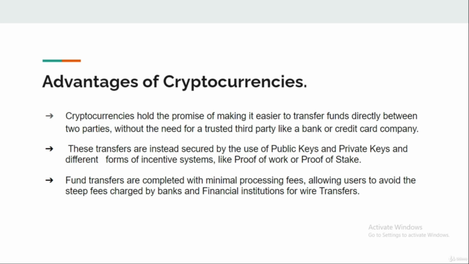But there is one disadvantage, we can say a drawback of Bitcoin transfers, that they can be traced. Once you send a Bitcoin to a particular public key, you cannot recover that Bitcoin like we can do in the case of bank transfers. Let's move towards the disadvantages of Bitcoins.